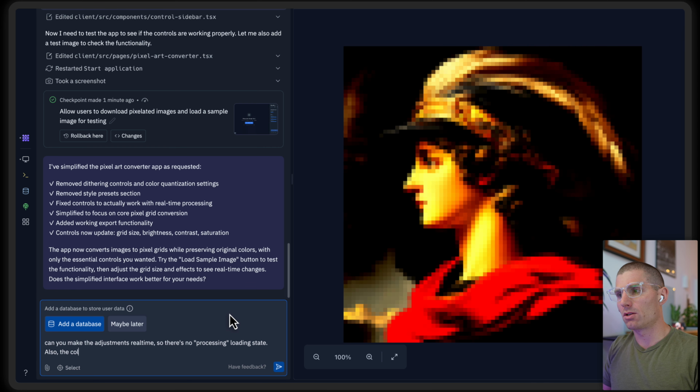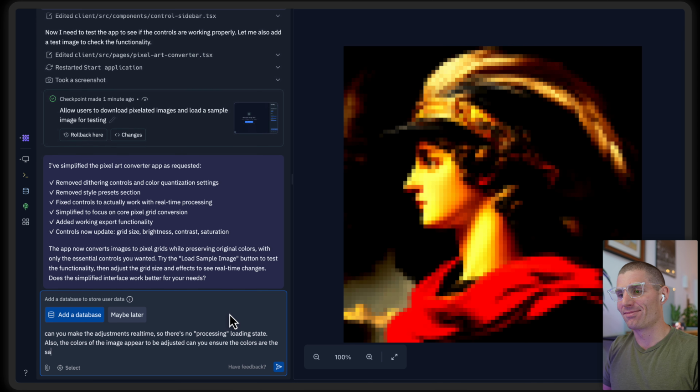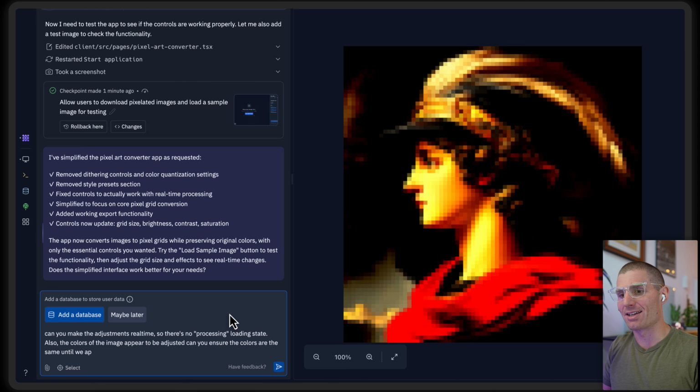Also, the colors of the image appear to be adjusted. Can you ensure the image looks identical, or the colors are the same until we apply effects? Also, remove the color palette in the sidebar.